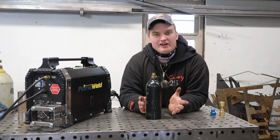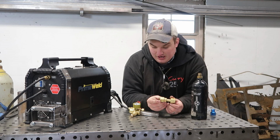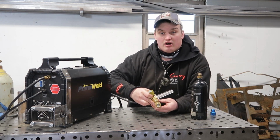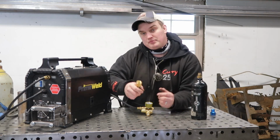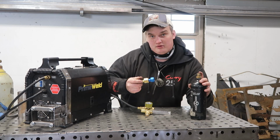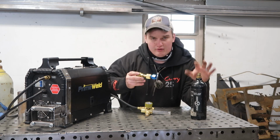So to make this work, we're going to need a couple of adapters to hook this guy up to the standard argon regulator that it comes with. First off, we are going to need this little guy, and this is going to be an adapter from a CGA 580, which is the one that connects directly to our argon regulator, to a CGA 320, and that is going to be your standard CO2 fitting. And then to adapt our standard CO2 fitting to our paintball canister, we're going to need this little guy. And so this is going to be the 320 to whatever the paintball fitting is.